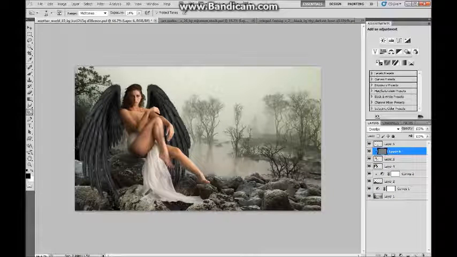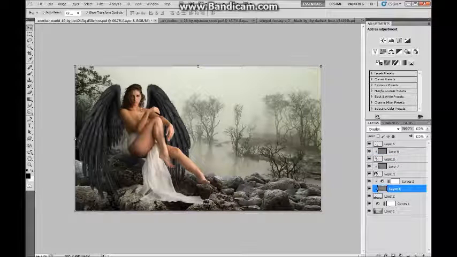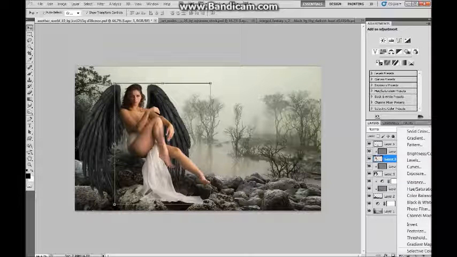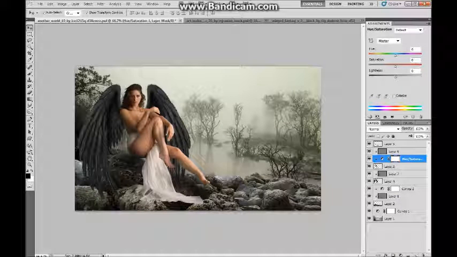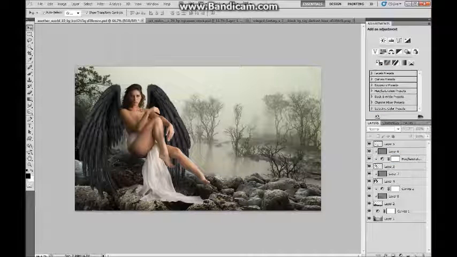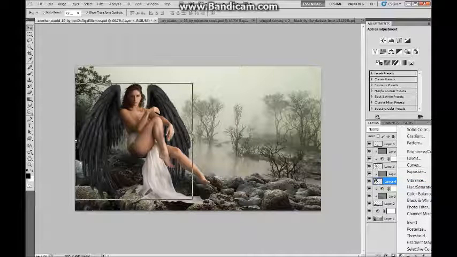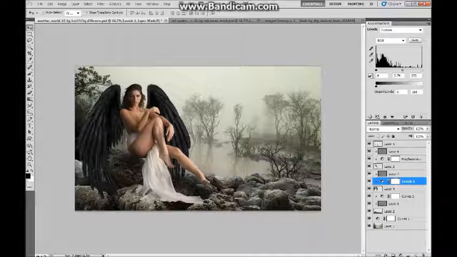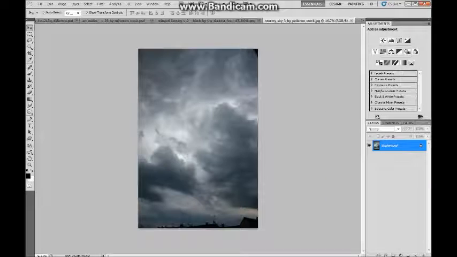Right, so I've done dodging and burning the woman, and I've reduced the opacity a bit, maybe around 50% each, and I'm not going to show you that in this tutorial. I'm repeating the same dodge and burn procedure; see the before and after dodging and burning of the rocks, as well as the angel's wings. The woman feels a little too bright, so let us desaturate the image a bit by going to Hue and Saturation in the adjustments layer. And for the levels adjustment, the wings need to be a little bit darker, so adjust the levels a bit in the Levels adjustment layer.